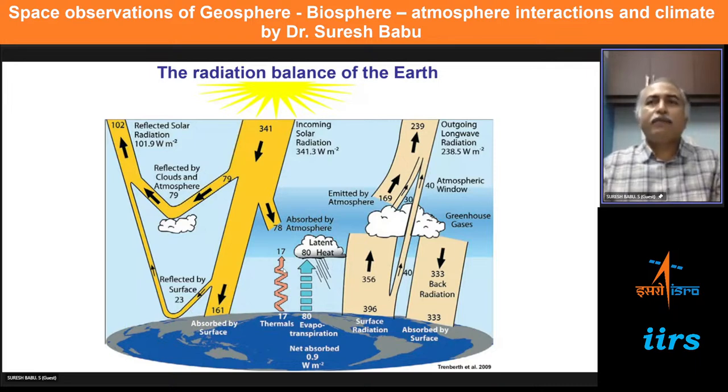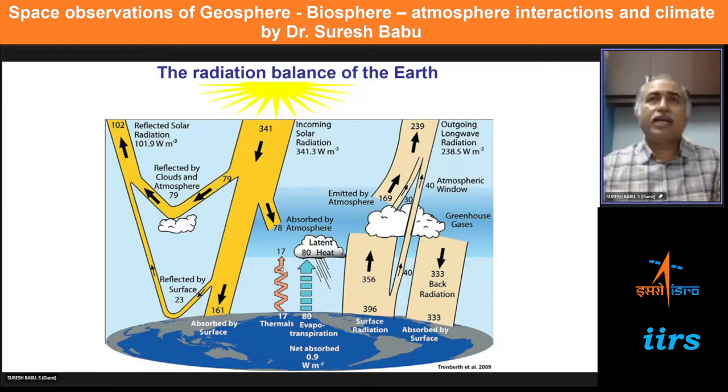And the rest of the energy is used in different processes in the atmosphere and the Earth's surface, and finally leads to a mean temperature of 15 degrees Celsius, and Earth emits radiation in the long wave. And there should be a balance between these two, which I have mentioned some time back. Any disturbance in this balance, any deviation from this balance, leads to climate change.